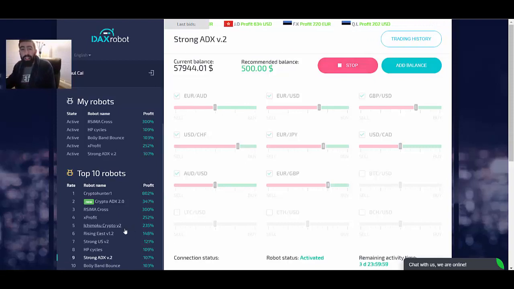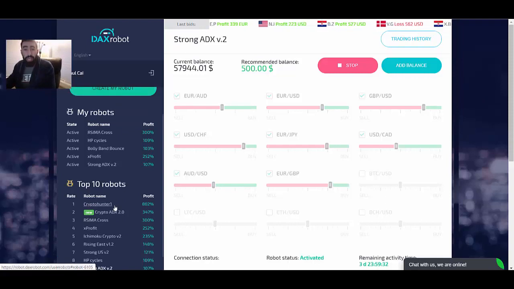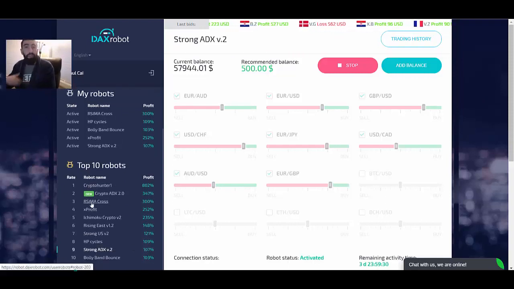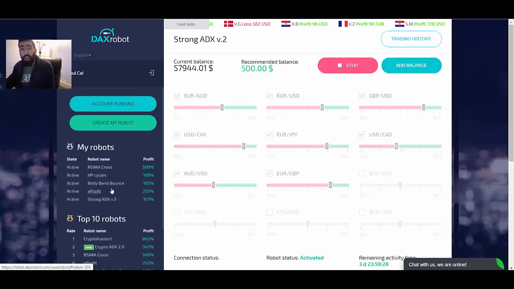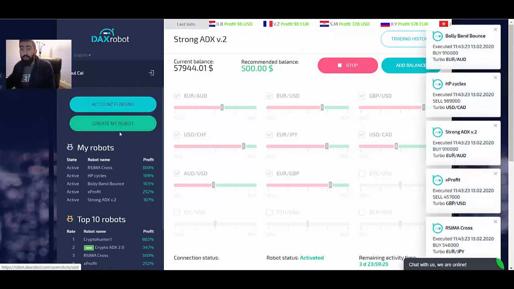So with every robot that you select, you will actually get a visual right here under the My Robot list that will show you all of the robots that are currently active that will trade for you. Now, within a few moments, we should receive some notification of trades that are initiated by the robots that we've just selected. So we just got to give it a few moments for these robots to, of course, analyze markets and place these trades in our broker. But in the meantime, guys, another thing I also want to share with you is that in addition to the 10 robots that you have within Dax Robot, you also have the option of creating your own robot as well.